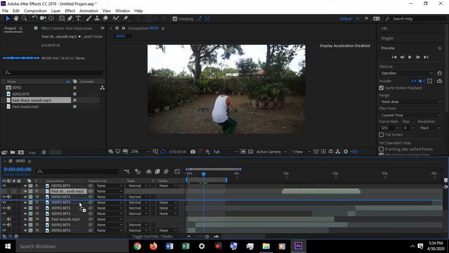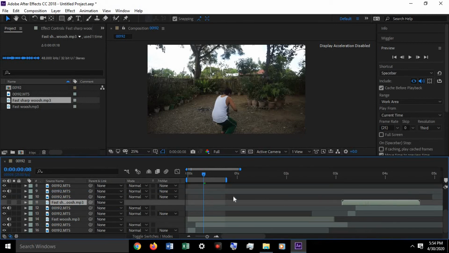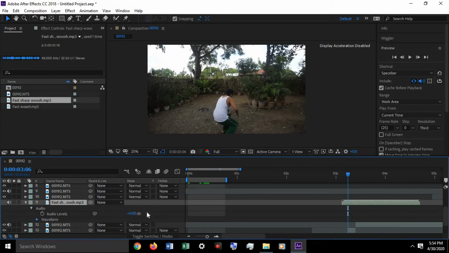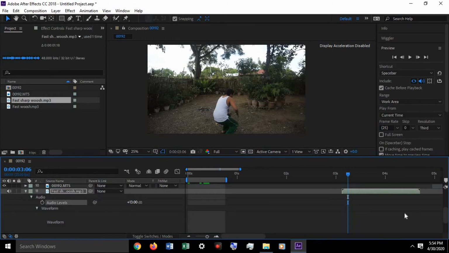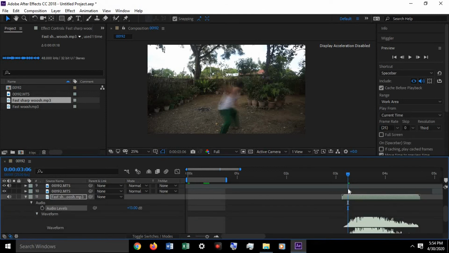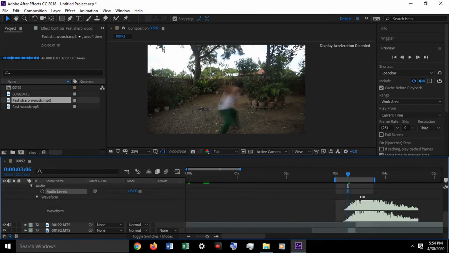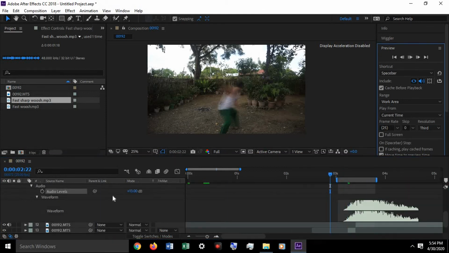And I also do the same with this top one here. Just go to audio, okay, enable it, waveform. So I think I'll set this around 30. It's your decision, guys, to adjust the volume of the audio file. It depends on what you like. So this is my own personal opinion.